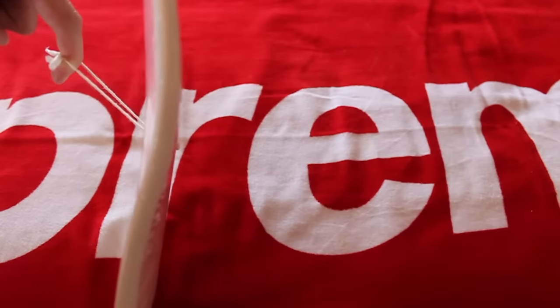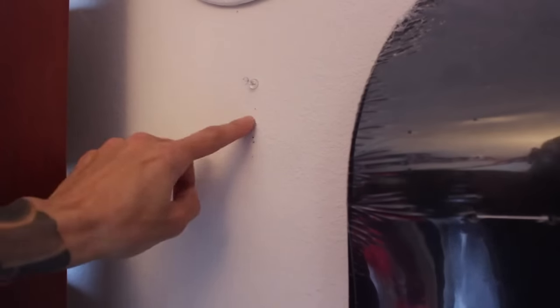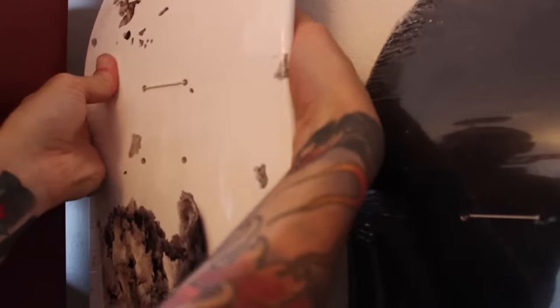Now that you've got your thumbtack in the wall — whether you did fake measurements with your board for the layout or actually used a ruler with patience unlike me — you can see all the holes I made trying to line all these boards up. Sometimes you've got to move them when you add more boards. Take the slack in the back, about four or five inches of slack, and just kind of let it drop onto the thumbtack. I lift it up with my hand and lay the board against the wall and feel around to let it drop onto the thumbtack — this is kind of the tricky part.